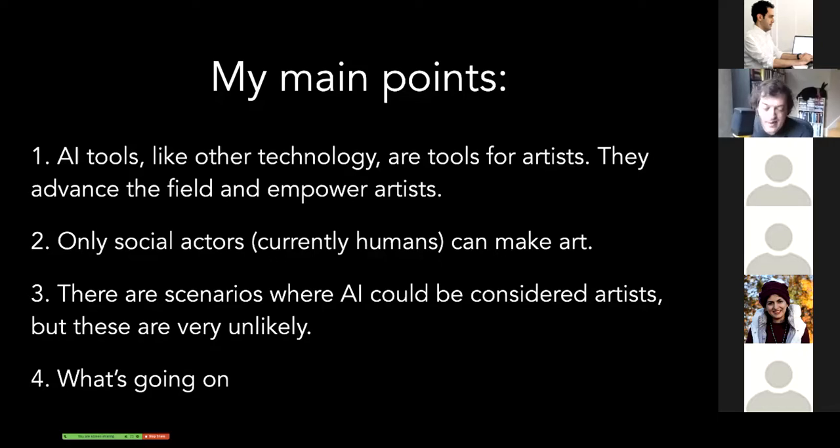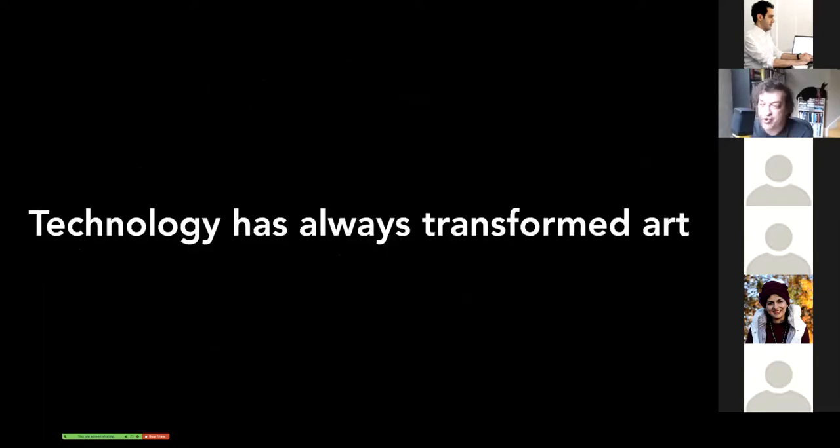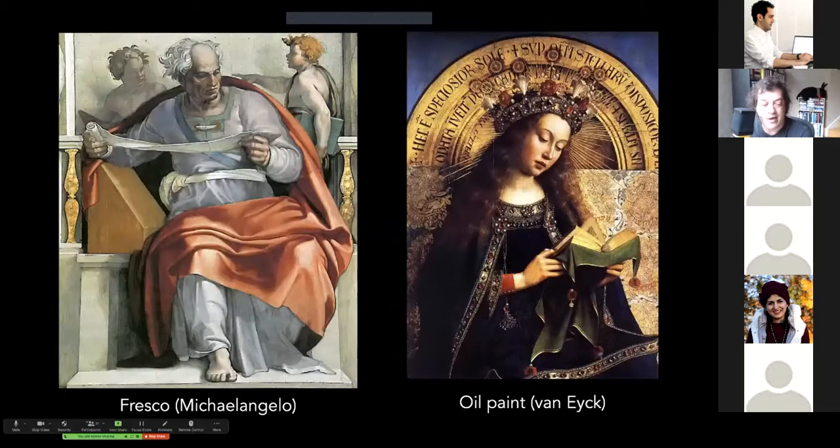Now, before we get to talk about the present or the future, I think it's worth talking about the past and the ways that these trends have manifested over and over again. Technology has always transformed art throughout history. We can look at the Renaissance era, when Van Eyck developed new methods for oil painting. Before that, the dominant technique was fresco, which had a lot of practical difficulties, and also limitations in the kind of tones and detail you could get. Oil paint gave artists much richer control over tone and detail.